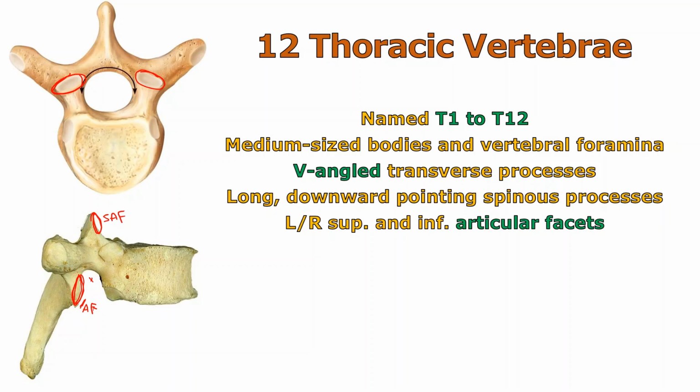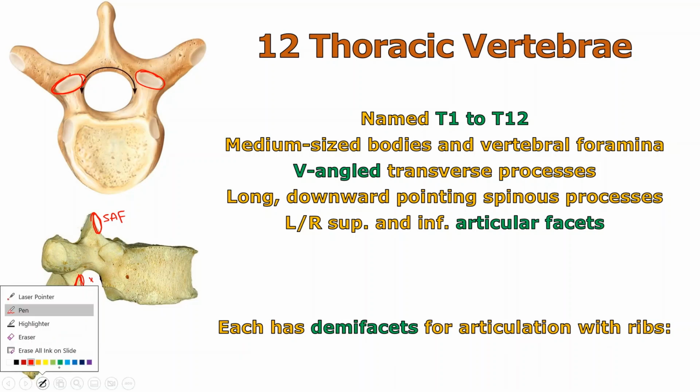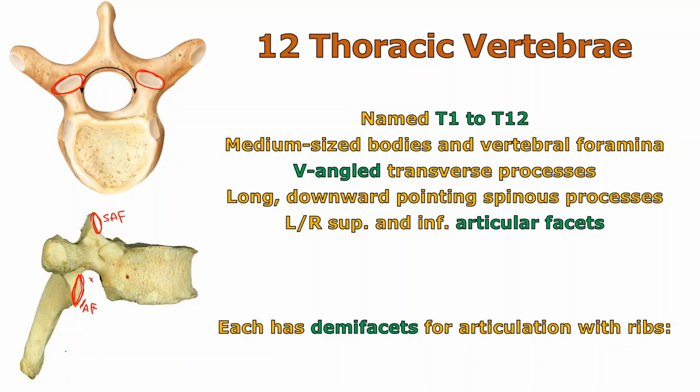But because these are thoracic vertebrae, we have to deal with the ribs. They have to articulate here as well. And I'm going to change to a blue, and I can see them clearly on the bone that's below. So let's check these out. Here and here and here are 3 facets. You'd see those on the other side as well. So they would have 6 of these facets for articulation with the ribs.